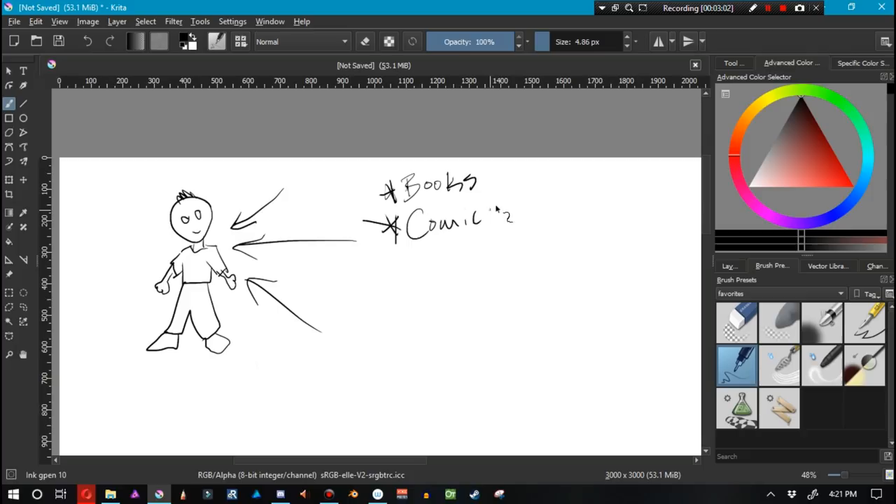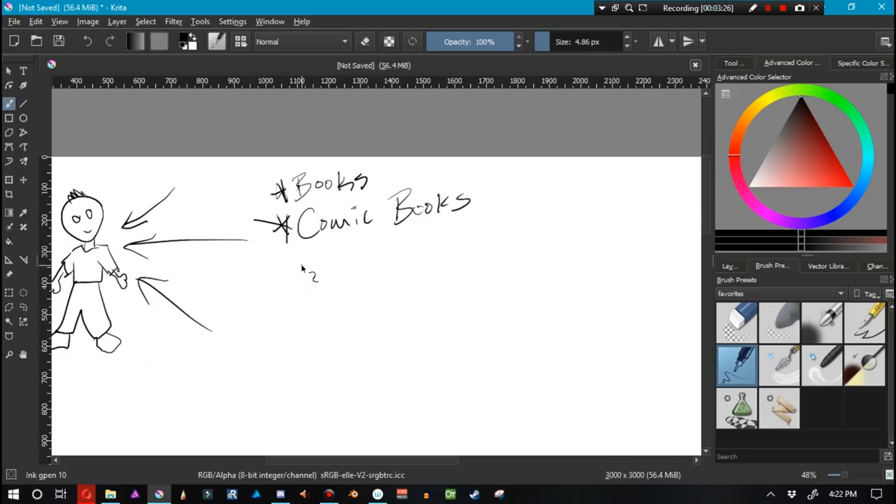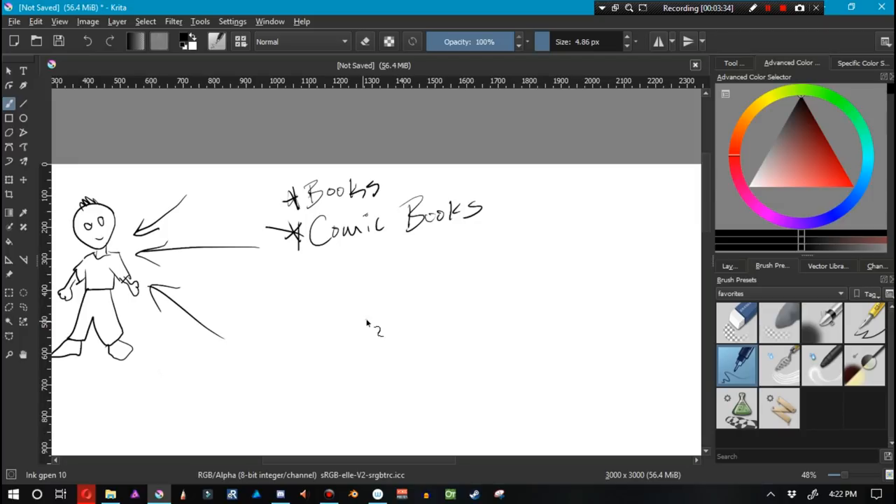With comic books, it used to be thought that you needed really good artwork for it to be good. But that's not true. Image Comics in the 1990s came into existence and most of their stories sucked — they had hundreds of characters that looked really cool, but no one cared because they were stupid. Meanwhile, Marvel and DC kept in business largely by putting out high-quality stories. A comic can look terrible but if the story is good, it survives.